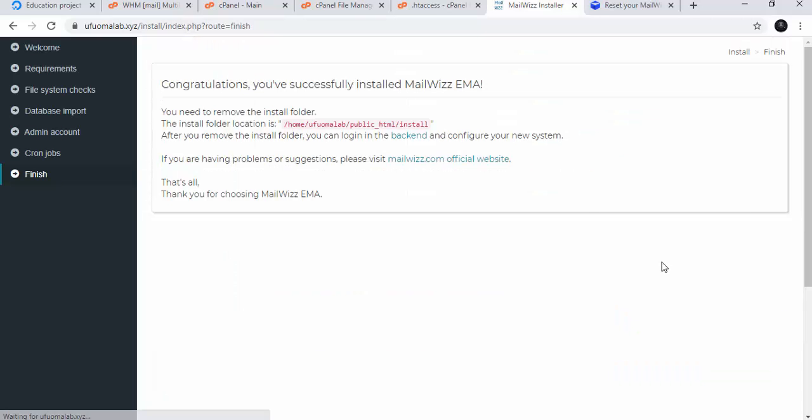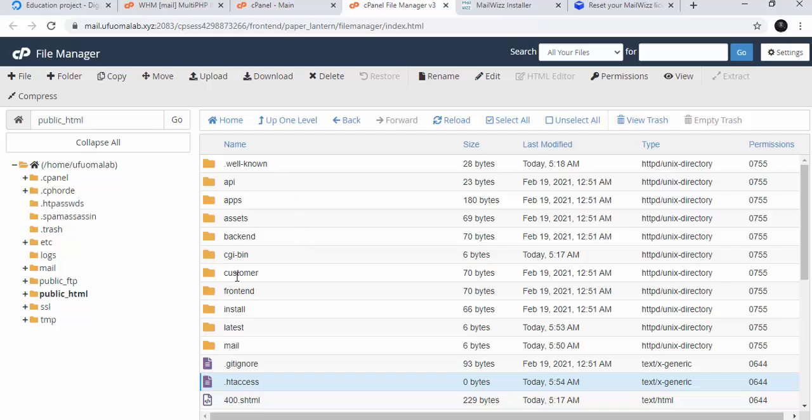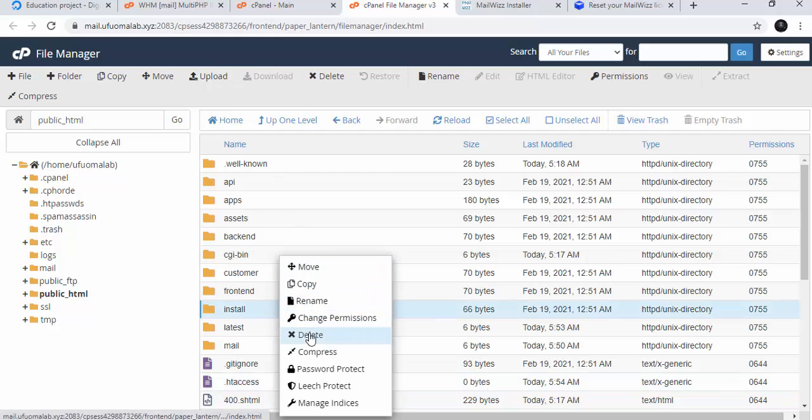You proceed. So congratulations, you have successfully installed MailWizz. Okay, so the next thing we need to do, we need to delete the installation folder. Okay, you come over here, this is the installation folder, you have to delete it.